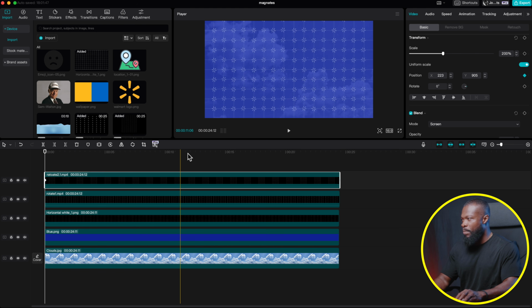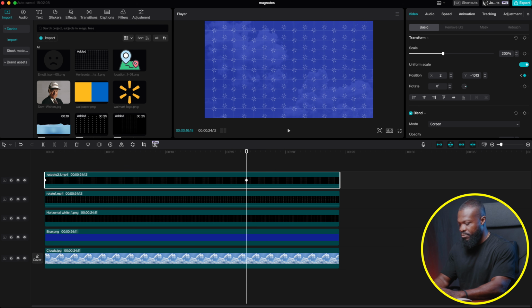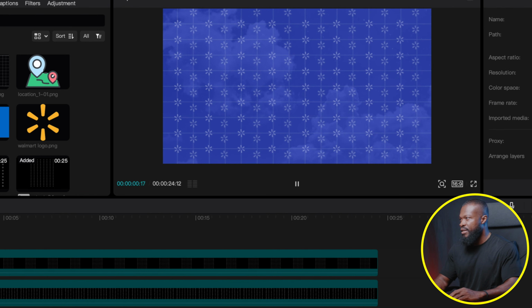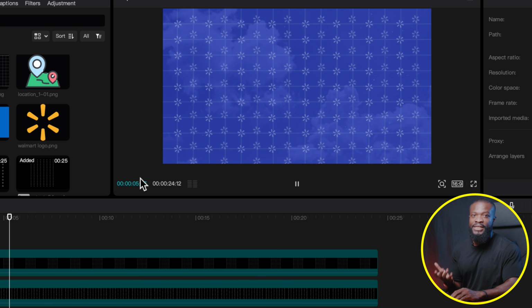Then let's take our playhead somewhere ahead to something like this place. Then on that side, I'm just going to move the on-screen controls downwards to something like this. So I'm going to move till the top starts showing and make sure X stays the same, 223. So now when I play and show you guys, it's gonna be flowing just like that, and Magnet was using that style. Now let's make it a bit unique.